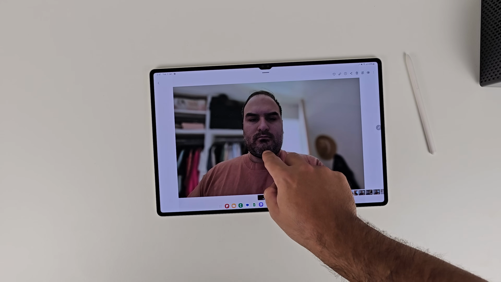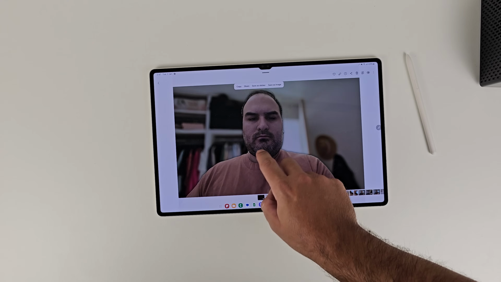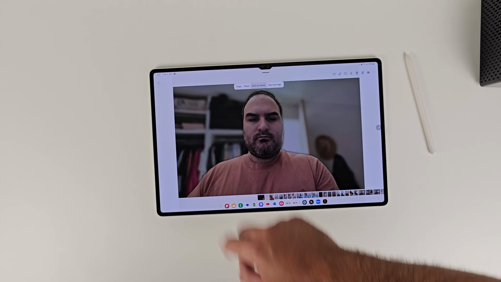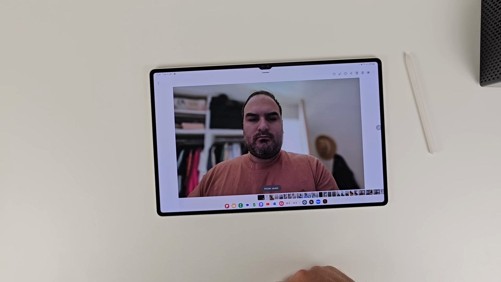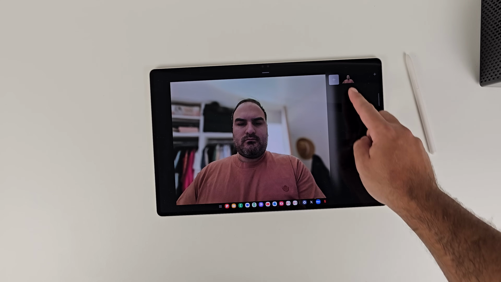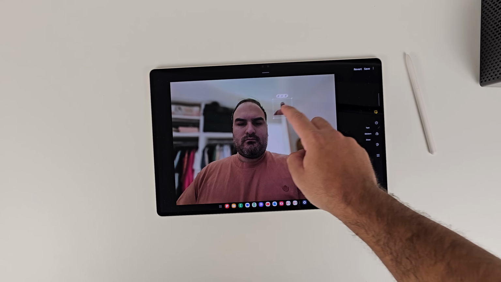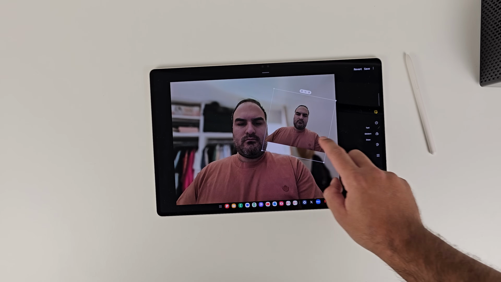Something you can do now as well is, before you could create stickers, or you could at least isolate and crop out when you long pressed on something in the photo. It was a bit of a long process to create a sticker. Now there's a save as sticker option. So when you hold down on the photo and hit save as sticker, when you go to add it to a photo later and you go to stickers, you'll see it there within the gallery part of the stickers. You can now add that into your photo.